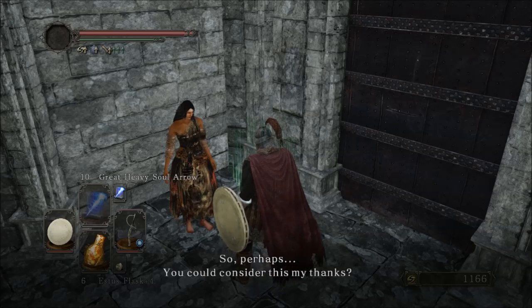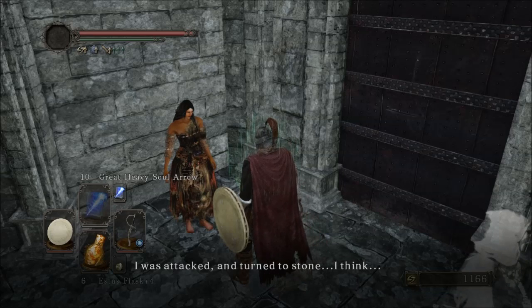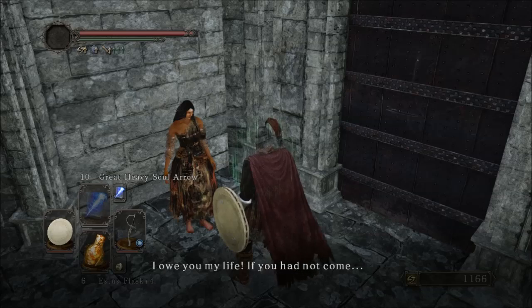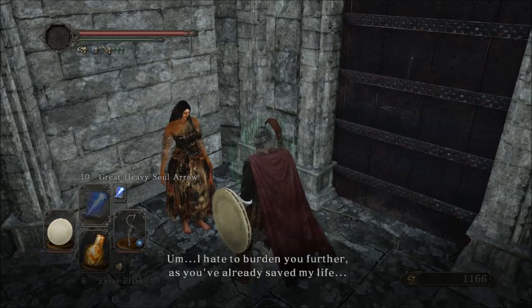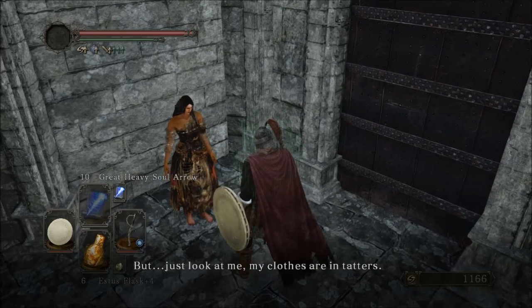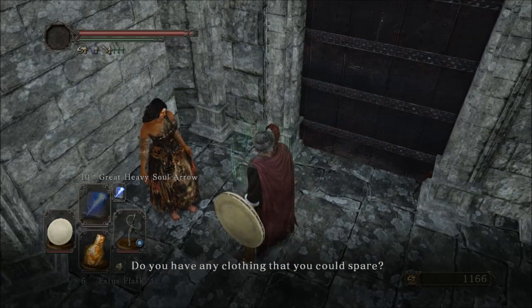I was attacked and turned to stone. I owe you my life. If you had not come, I feel shameful wearing these rags. I hate to burden you further, as you've already saved my life. But just look at me. My clothes are in tatters. Do you have any clothing that you could spare?